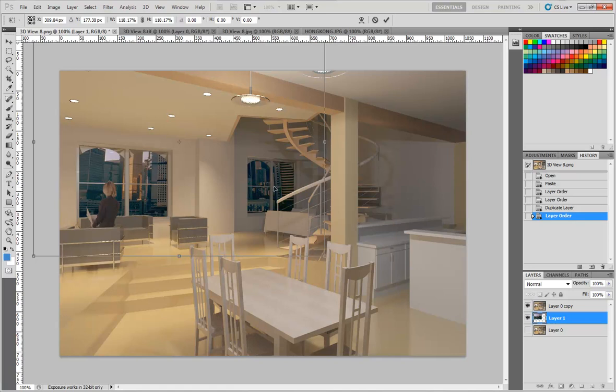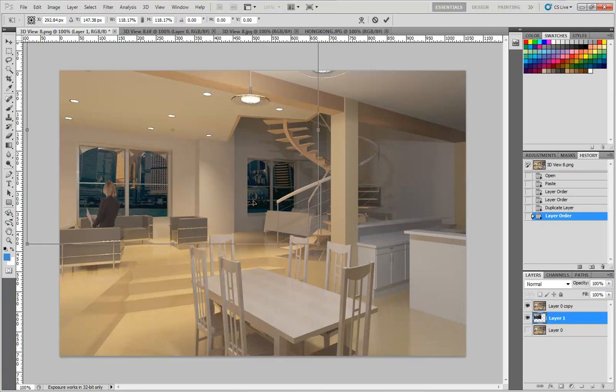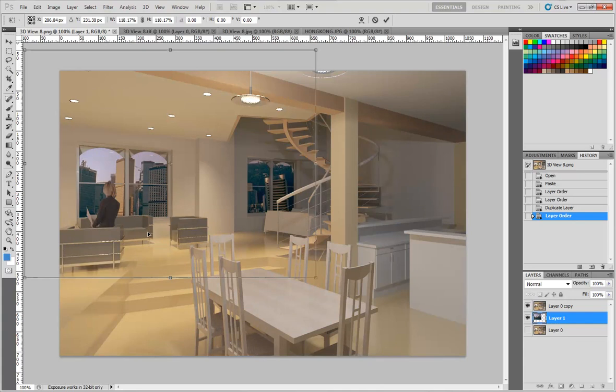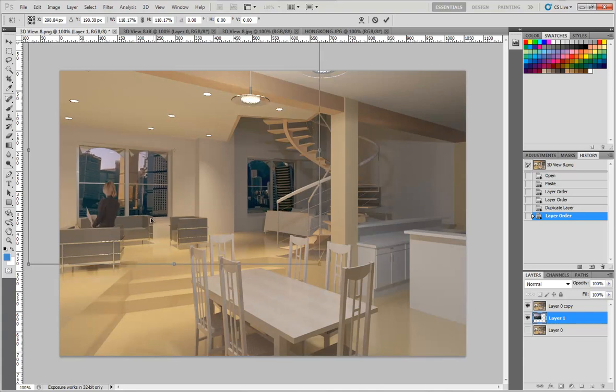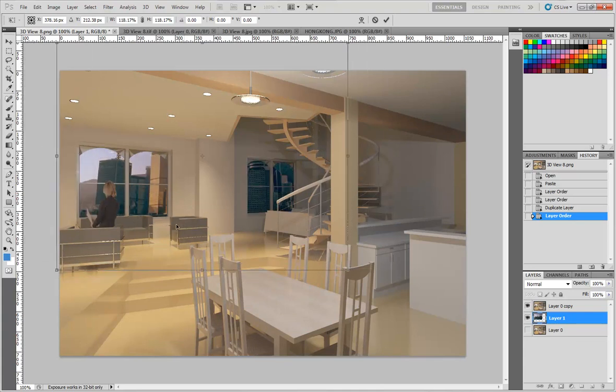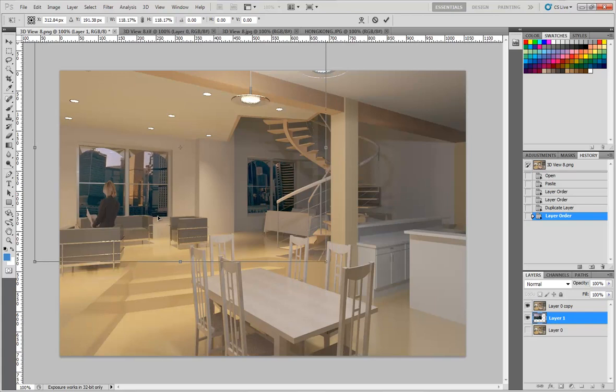Okay, so with different images with different perspectives, the most important thing when you're lining them up is the horizon line. And so you can see here the horizon line would be about there. The horizon for this image is actually down here as well. So if we were looking out over the water, this might make sense. Or we could have it sort of like that, but it's going to be difficult to ever line the perspective up. I know with this image that it's quite difficult to get good perspectives to line up.